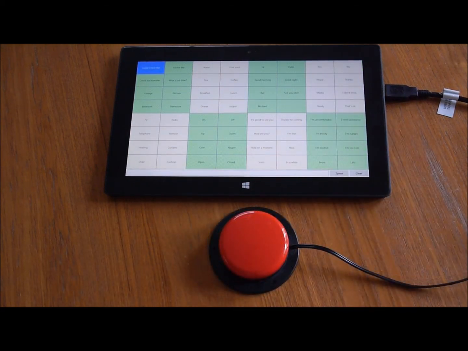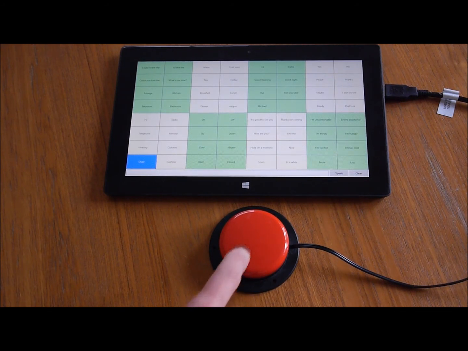And having done that, if a phrase is showing the blue highlight, then when I press the switch device, I see row by row a highlight moving through all the phrases. And after 2 cycles through the phrases, if I don't press the switch device, then the scan will stop. But if I get to a row with the phrase I'm interested in, I press the switch device again to move through the phrases on that row.